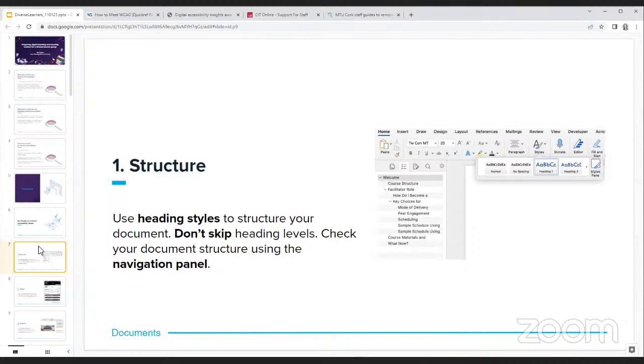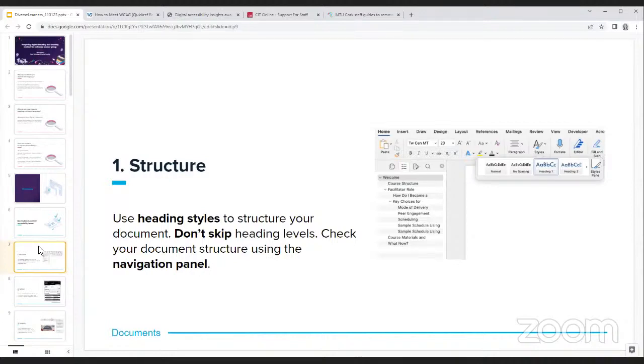Correct use of headings is one of the main things, and not skipping heading levels, for example moving from heading 2 directly to heading 4. It can also help when students are scanning documents so they're able to find the information they need, just like the way a table of contents would work. You can do a quick check of your document structure using the navigation pane in Word.